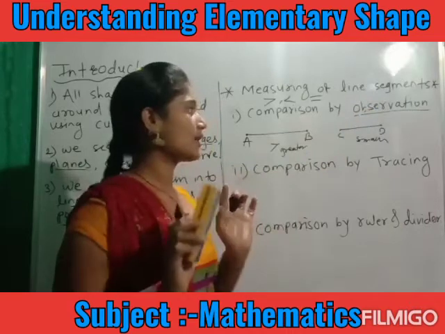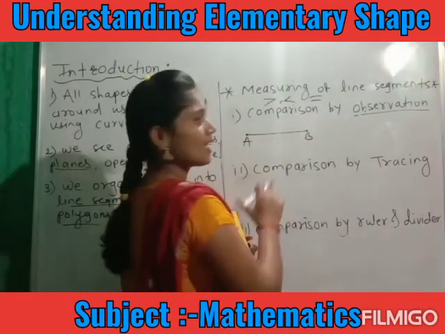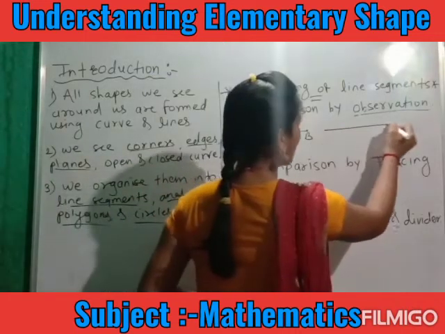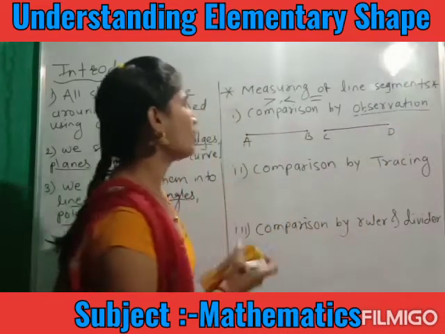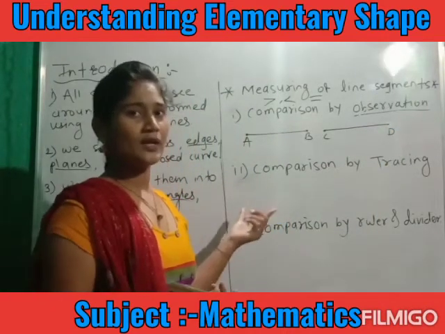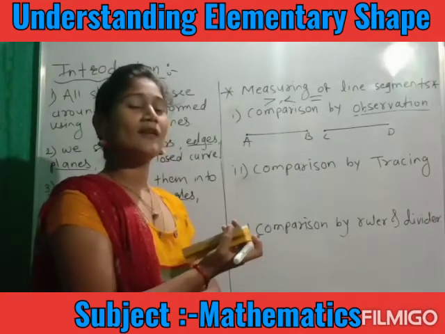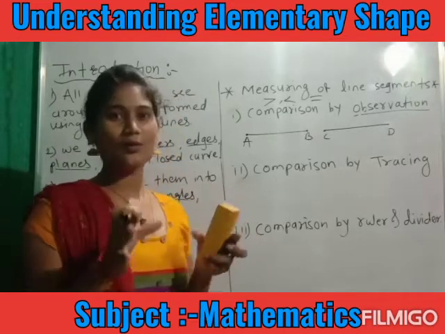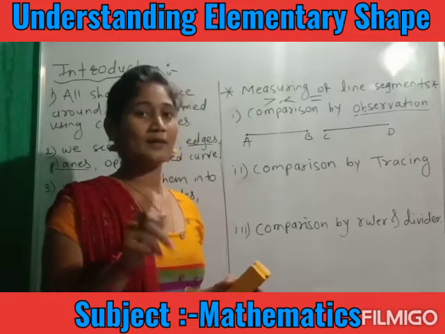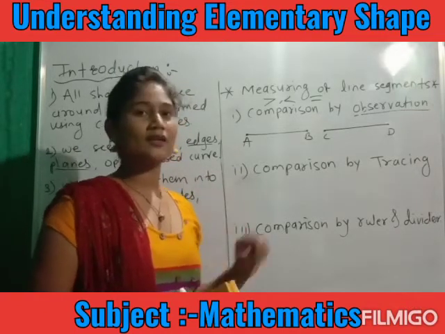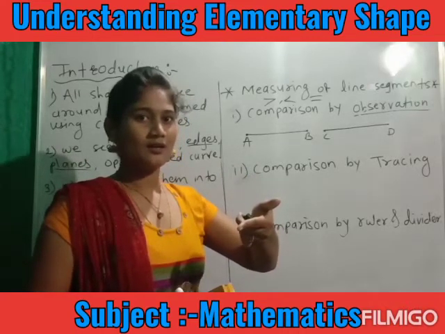But sometimes what happens, look at this one. This is the line segment AB. Now I am taking the same but quite minimum, like CD. Now can you tell me which one is smaller or which one is greater? Even if you keep your eagle-eyed observation, sometimes you can fail to tell which one is greater and which one is smaller, even if you exactly count or measure them. Understood?